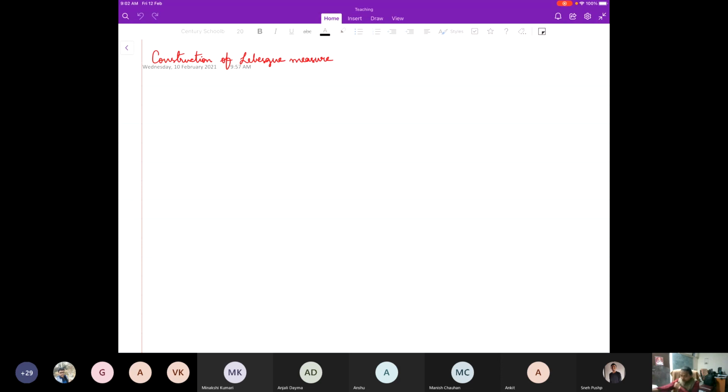So today we are going to look at what is known as Lebesgue outer measure, its properties. Although I have written it as a construction of Lebesgue measure, I will not say what is Lebesgue measure until we do many things. So let's formally define. In the last class we saw how to define it, but anyhow, let me begin with the definition.